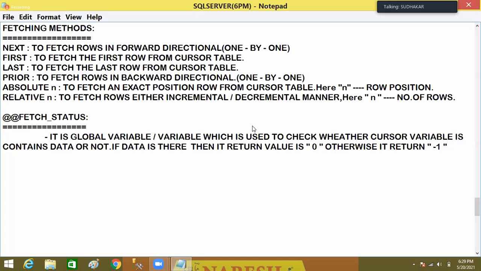So -1 represents that data is not there in your cursor memory, and 0 represents that data is there in your cursor memory. This is the fetch underscore status variable we are going to use to check whether the data is there or not in your cursor memory.